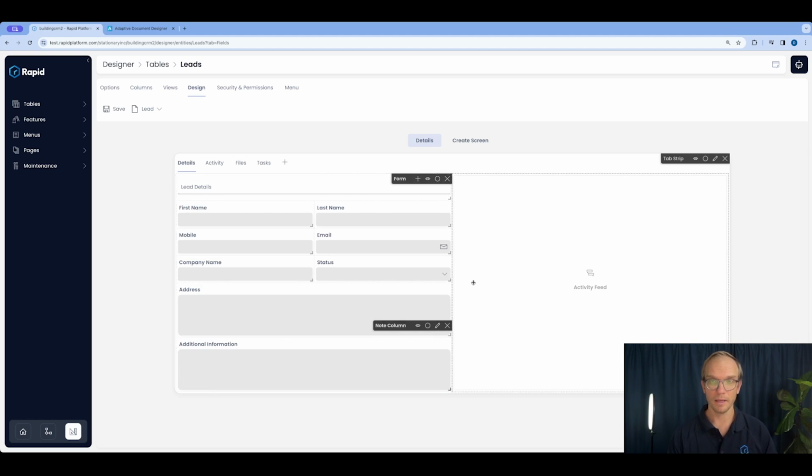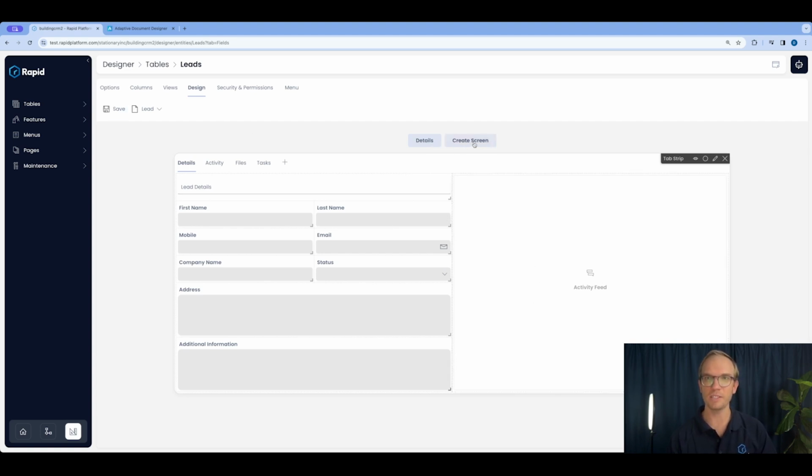Fairly simple. Over here is an activity feed. What this shows is a feed of activity on the item. So when the item was created, what information's been updated. We can also add notes. So your sales team could add things in there like I've contacted this lead, they're interested in this, could someone send them this, that type of thing. So that's a handy component as well, which is there by default.